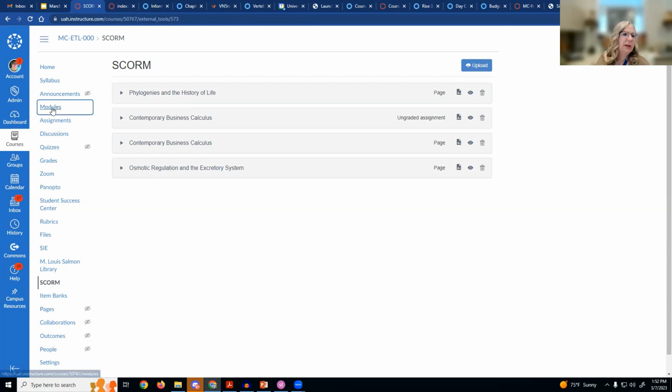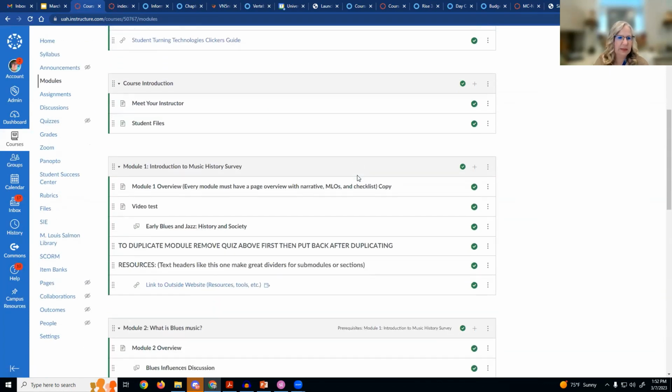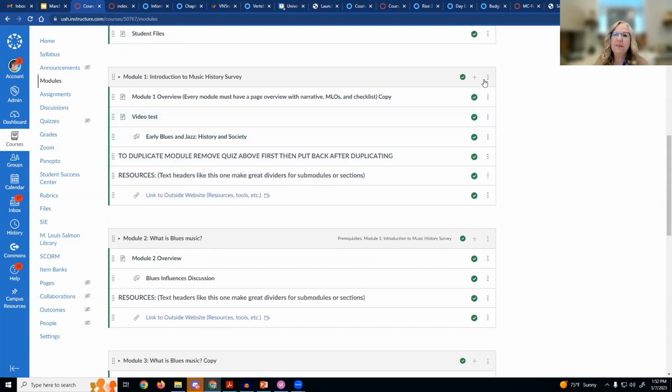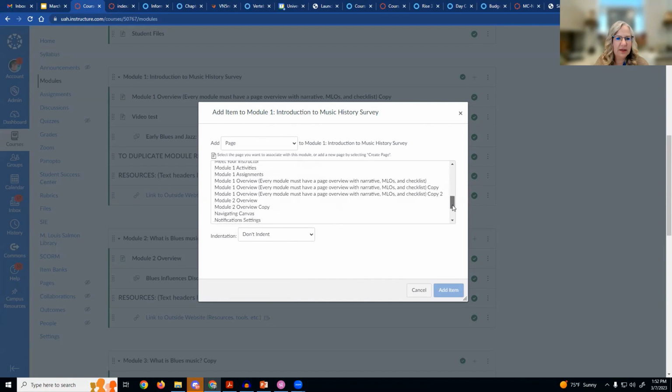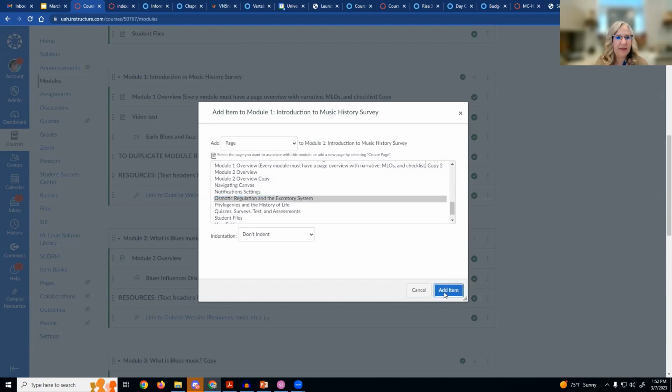Now I can go into my module. And let's say I want this to be in module 1. I'll add here. And I've got osmotic regulation and the excretory system, and add that item.